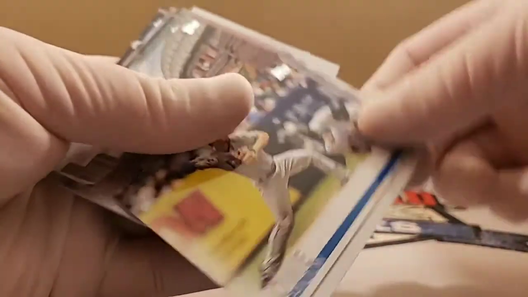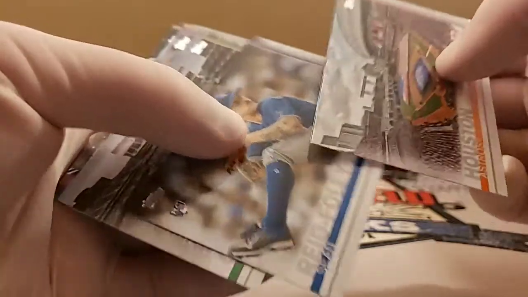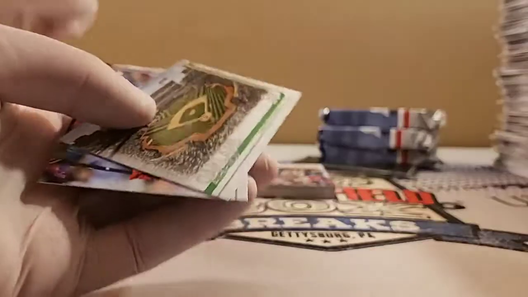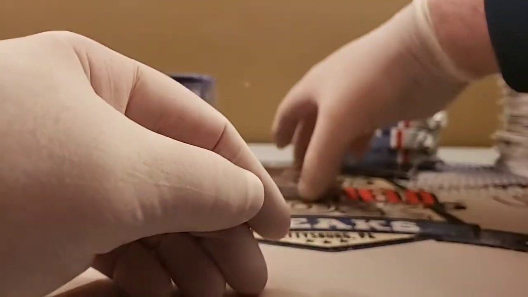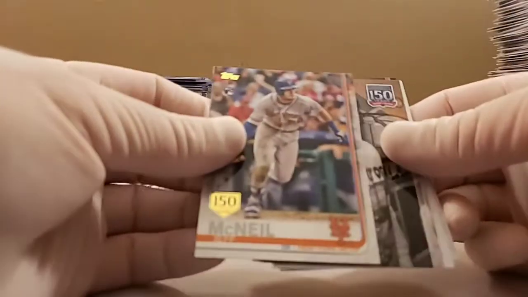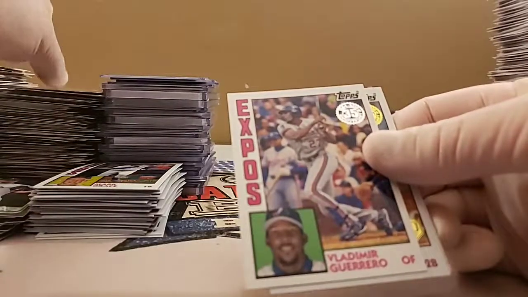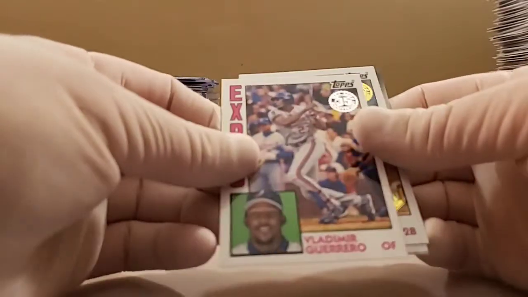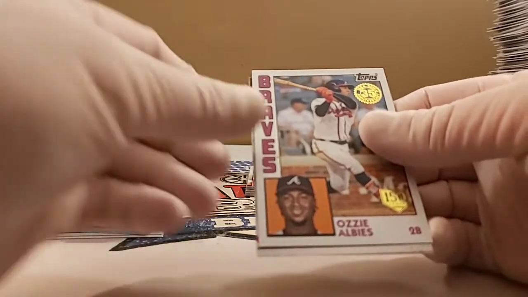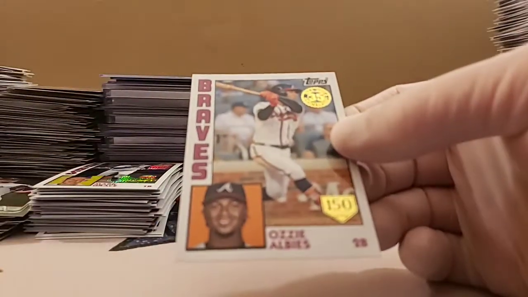Base, base, base. What we got here? Base. There's some rookie. Yeah, I think he is. He played. I liked watching him in the home run derby. That was pretty cool. There's a Reed Foley. There's a Calhoun Future Stars. We should be coming in here. McNeil, 150 rookie. Nolan Ryan, Greatest Moments. Vlad Guerrero. And then what's this one? It's a 150 35th of Ozzy Albies. That's numbered. Braves get a numbered card. Ozzy Albies.